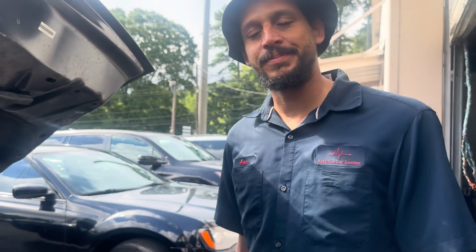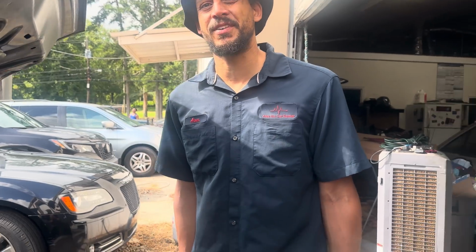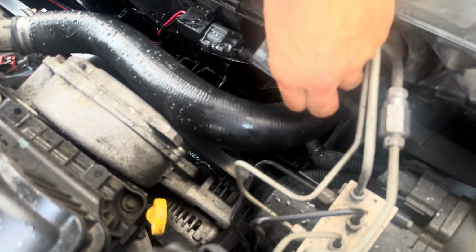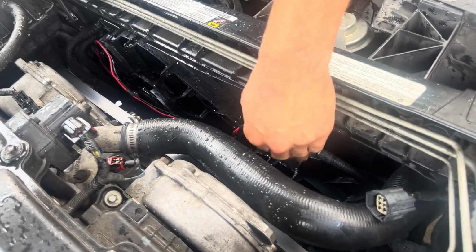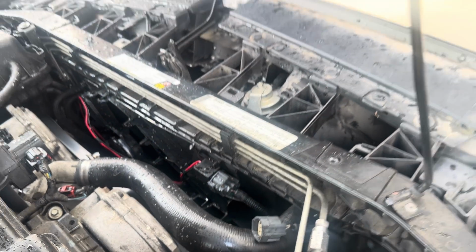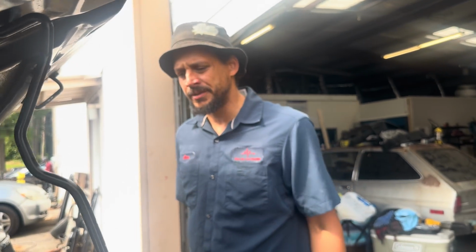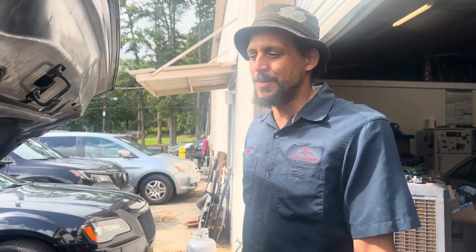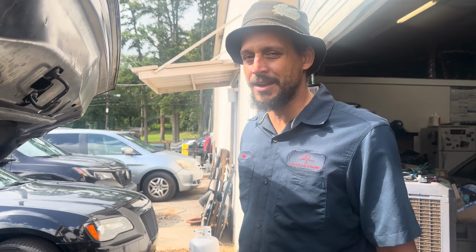My issue is, doesn't he still have the wrong fan? Yep. It's your favorite customer, isn't it? He keeps playing games with the fan. Here's the connector that's still free. He went and bought a dual fan, but it still works off the same connector. Paid like $200 online, however much, I don't know. Put it in, it's the wrong thing. After I keep telling him, hey, you've got to go to the dealership. Playing online games is not going to work.